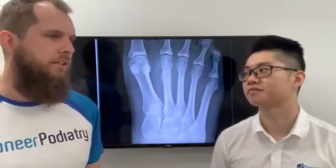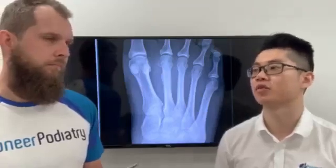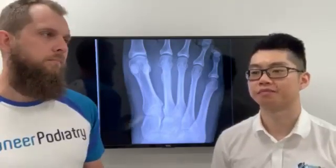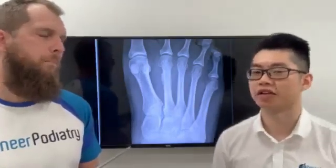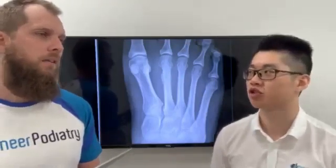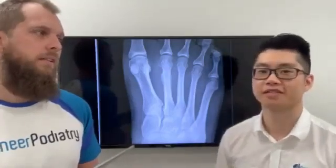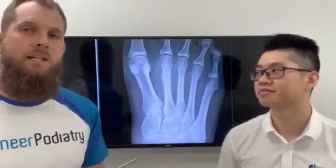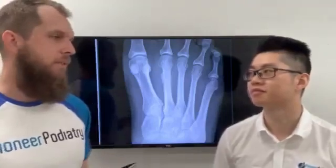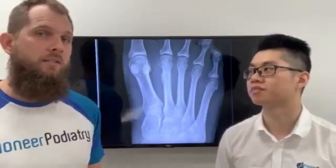Jeremy, would you take an x-ray for this sort of injury usually? You can — it depends on when they had that sort of sudden pain. Depending on when that occurred, sometimes it doesn't show up on x-ray right away. X-ray would be good, but it just depends. Timing is kind of crucial, but an x-ray would definitely tell you where exactly it is. If people come in straight away when the foot pain happens, sometimes the x-ray comes up with nothing, but we can still be pretty sure of what it is based on the clinical symptoms.